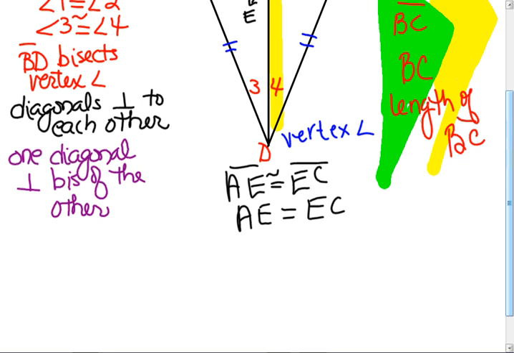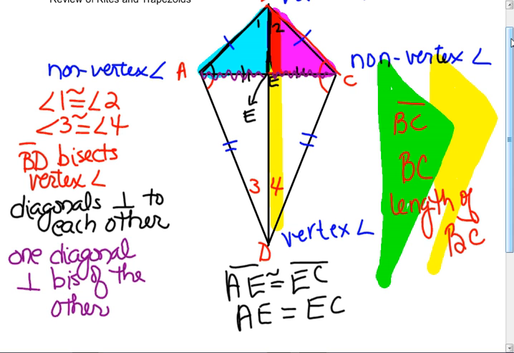So that gives me a lot of stuff to look at in a kite. I thought this was a long lesson. When I put it together, it was a long lesson. So I know all these things are equal. These consecutive sides are equal. I've got right angles where the diagonals intersect. I've got a lot of stuff. So this just gives you the information. Then what you have to do in the problems is apply that information. That's where it gets hard.